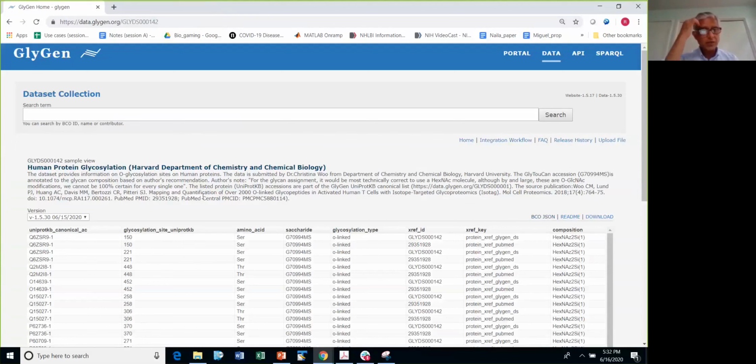One of the challenges in creating this table most of the time will be if the user has a different ID than what GlyGen is requesting. What if you have a RefSeq accession? We are looking into providing an ID mapping service, which will allow people to create the accession mapping as and when needed. Again, most of the time it will work, but let's say there is a RefSeq accession which does not have an equivalent UniProt accession, those would need to be resolved. But still, it is good to do these kinds of resolutions, because overall then in the end, when I go and see, let's say I'm going to go and take a look at this accession here.